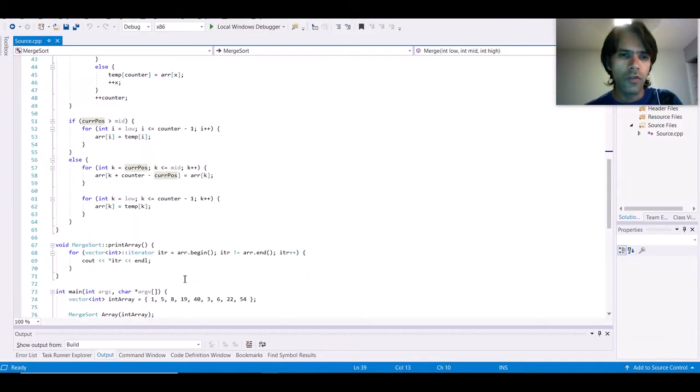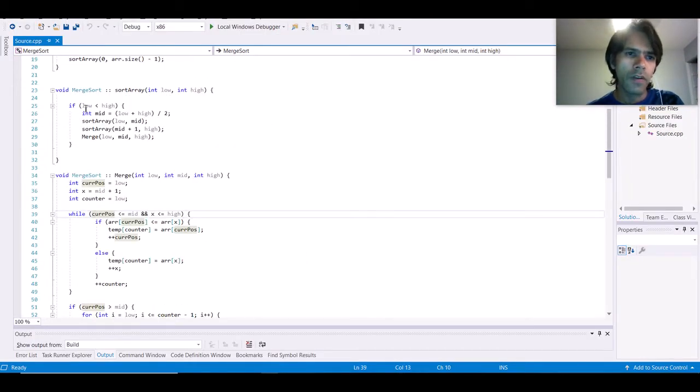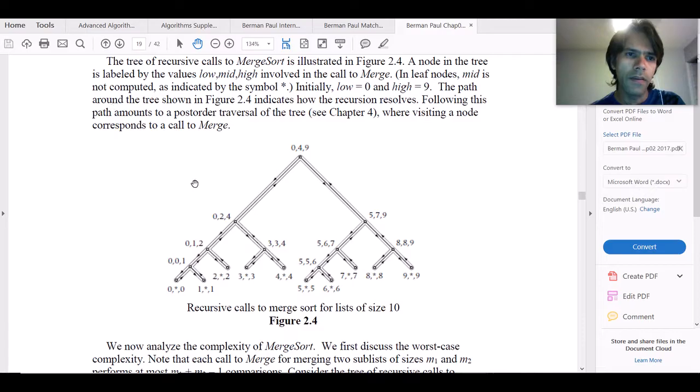So let me show you the stopping condition quickly. Here you can see this is my stopping condition: if low is less than high. In this case 0 is not less than 0, so I go back and then I start going towards the right of it, and again 1 and 1, that is what we have. So I go back again from here.